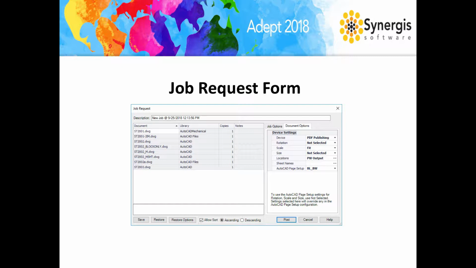PublishWave is engaged to print or publish via a job request form. This is one of the ways. This happens, in this case, shown here, in the job request form used when the Adept user selects one or more documents in the desktop client and manually submits them to PublishWave. As you can see, the user specifies the desired output, a few parameters about controlling how the output looks, and the target output location if you're doing publishing. It also would be used for printing.